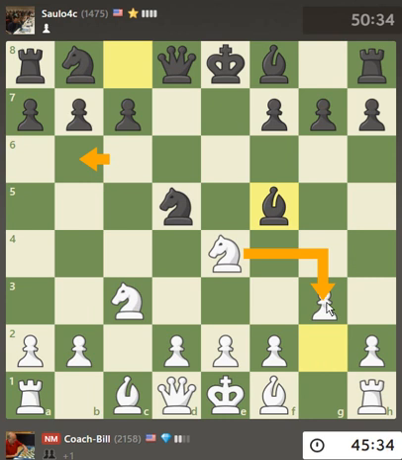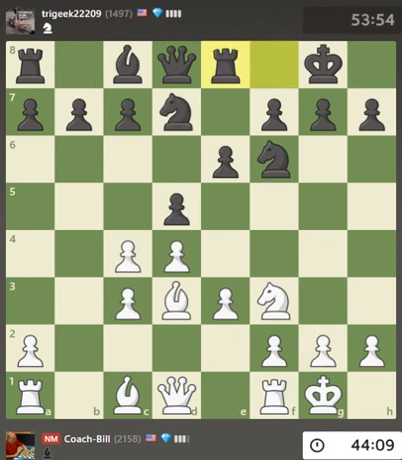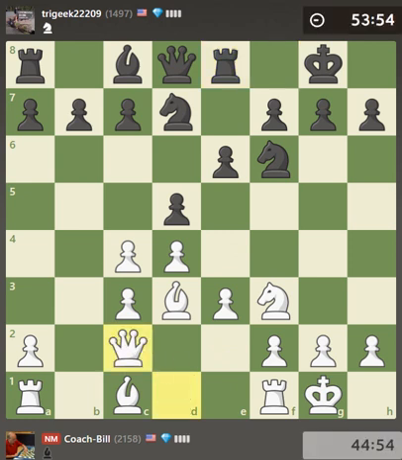Okay. Let's see. Okay. Right here. Where's my turn? Here's my turn. Okay, so now I've got to sort this out. Let's put the queen on c2 and go from there. Okay.